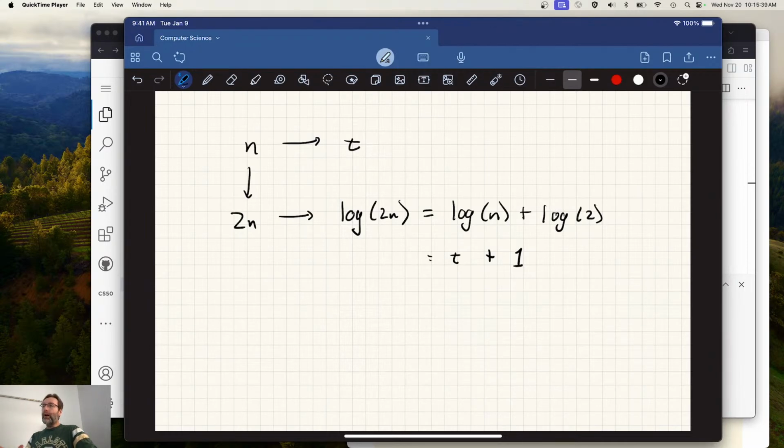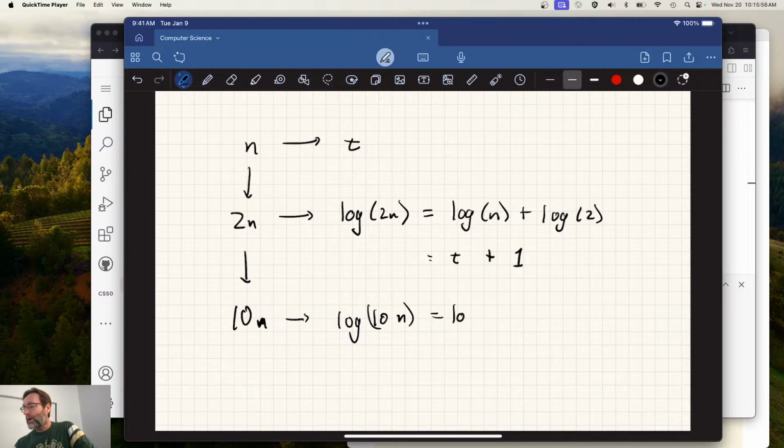If you go from 1 million elements to 2 million elements, all you need to do is one more operation. That's it. If you went to 10n, from 1 million to 10 million, same thing here. Log of 10n is going to be log of n, which is t as before, plus log base 2 of 10. That's like 3, so it's less than just 3 more. 10 times as big, but you only need to do 3 more things. You went from 1 billion to 10 billion, you only need to do at most 3 more comparisons. This is a huge benefit, right?